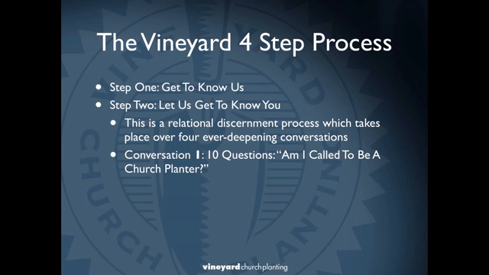Having done that, you can get together for 2 or 3 weekly meetings of an hour each, just talking through each of those questions and talking through, what do you feel like God's saying? You know, how do these questions fit you? So that's conversation 1, and it takes place in the local church.